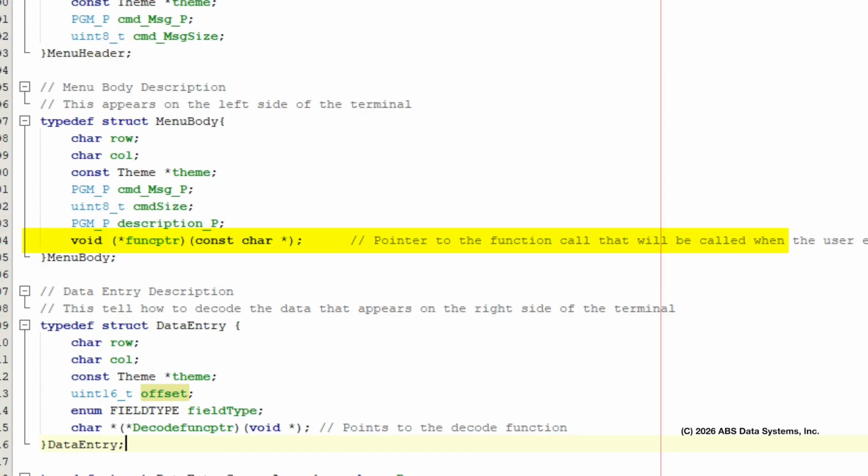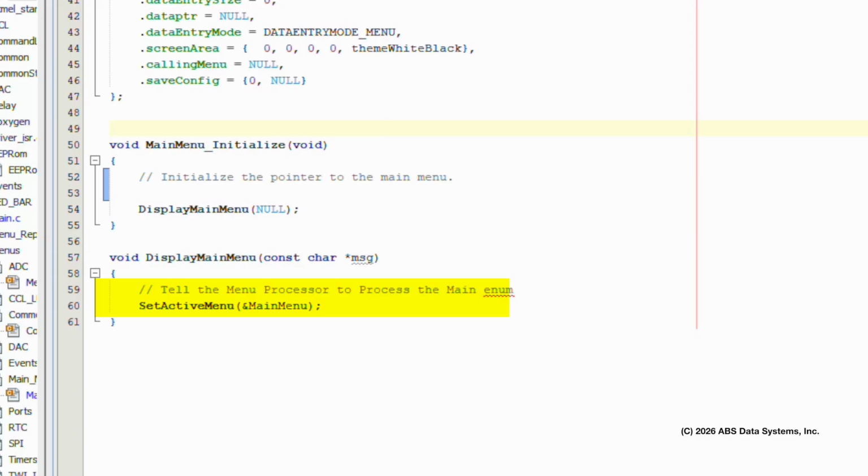The reason for that is if you take a look at the menu body where the calling of a menu is going to take place, you'll see that there is an argument being passed in with that function pointer. So in order to maintain compatibility from the top level menu, a null is passed in as an argument. And I'll cover more about that function pointer and the arguments being passed later on in this section. So anytime we want to change a menu, we set the active menu and pass in the argument or the pointer to the function.